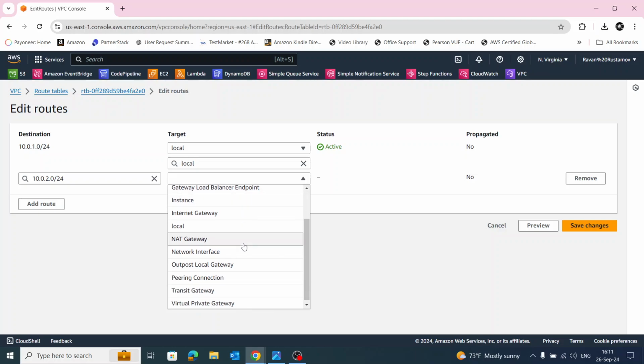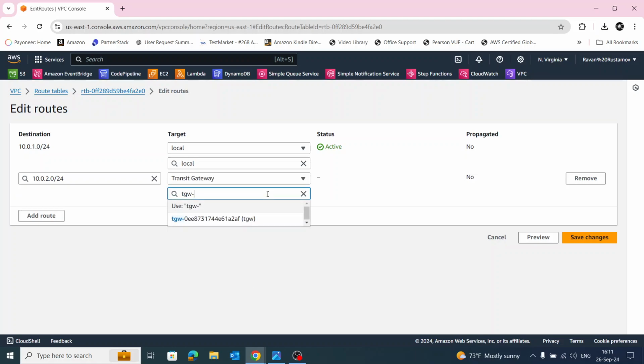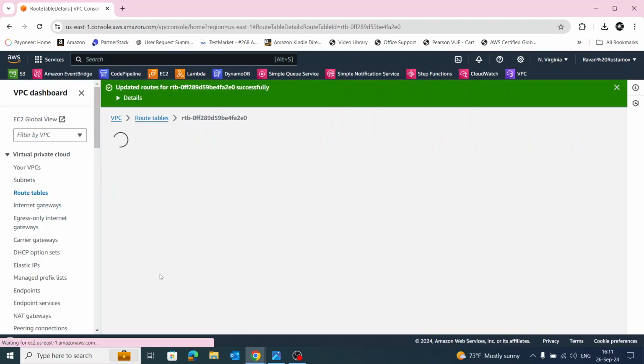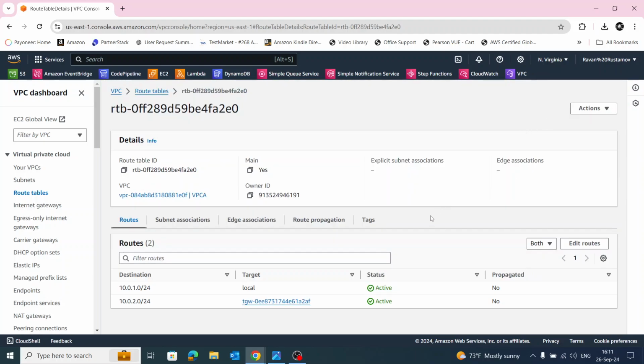From here you can choose transit gateway and the transit gateway ID. Save changes. Okay. Repeat this for each VPC route table. Go to route tables.